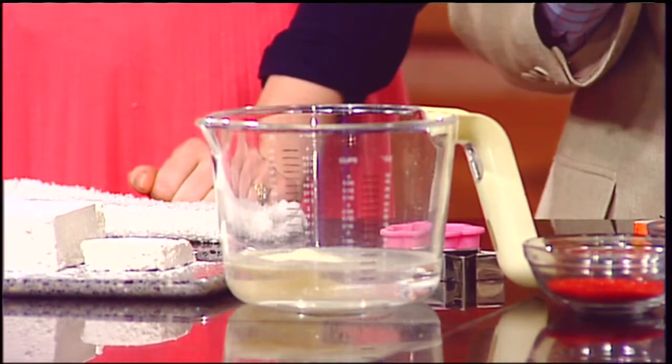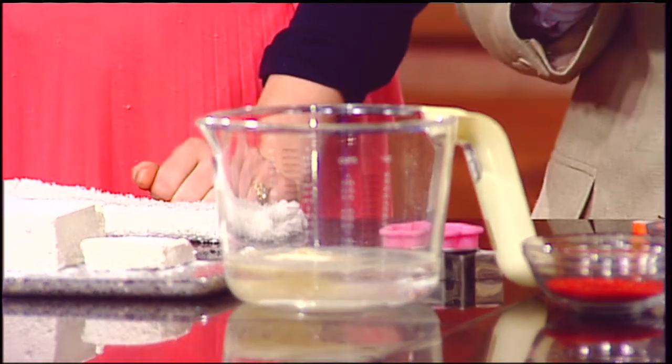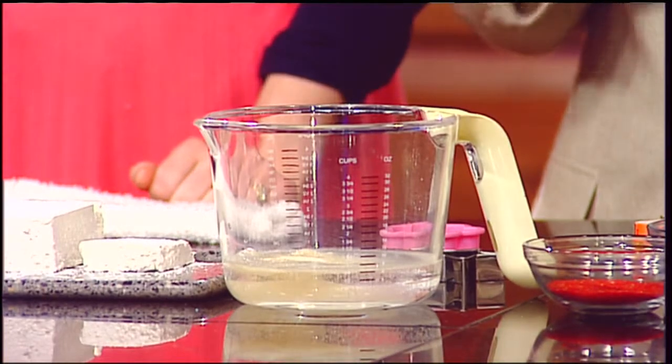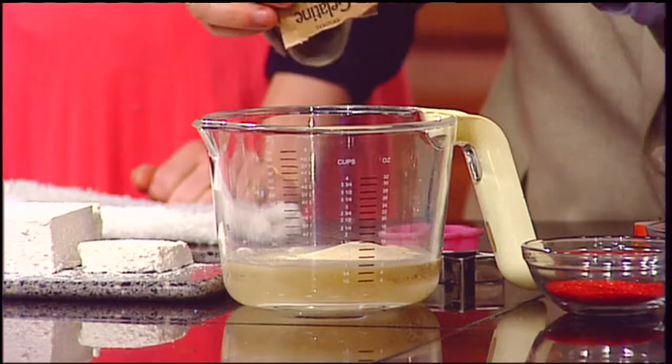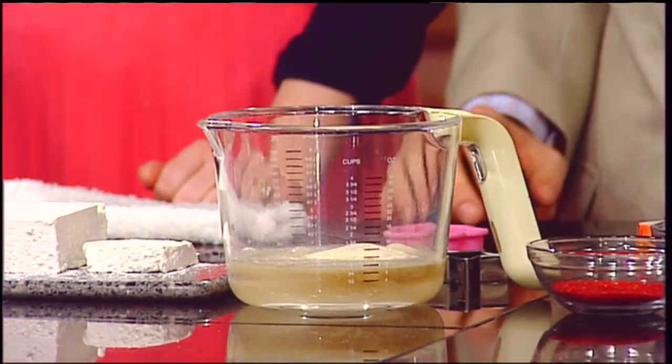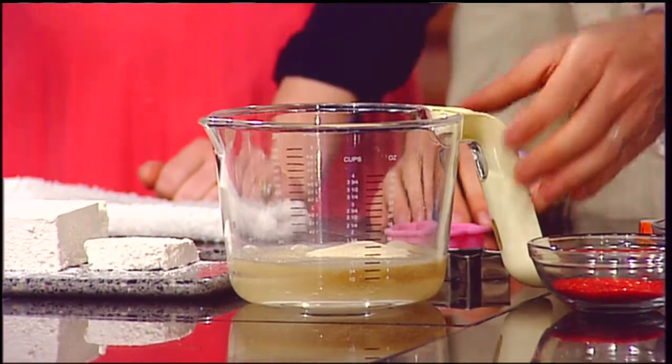And this is the only cooking part that you're doing. You're heating up the Karo syrup and the sugar to a certain degree. And your gelatin is just sprinkled right on top of the cold water. And that gets just this wonderful jelly clear kind of a consistency after it sits for about 5 minutes. You just let it hang out there in the water. So I don't stir it or anything?